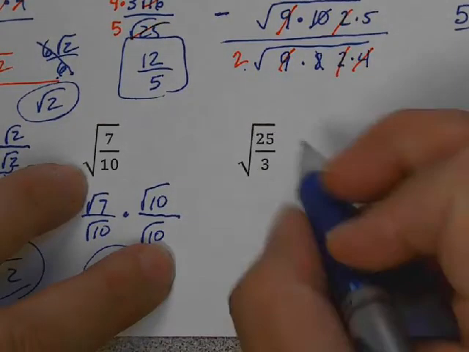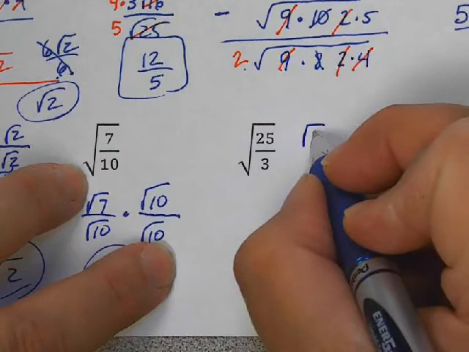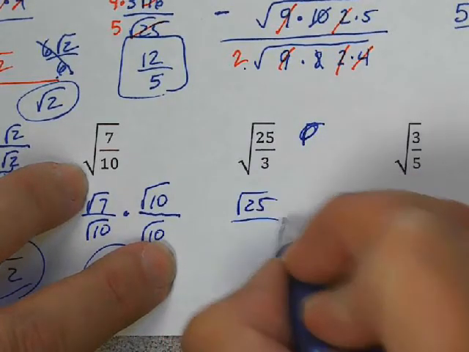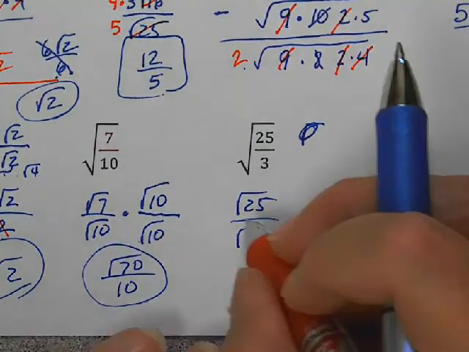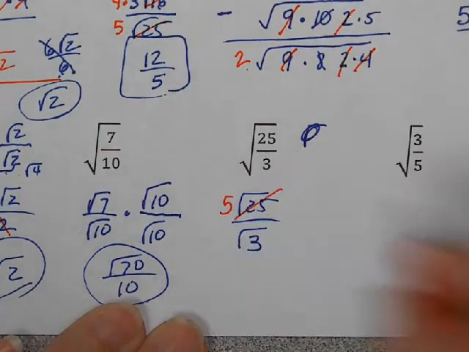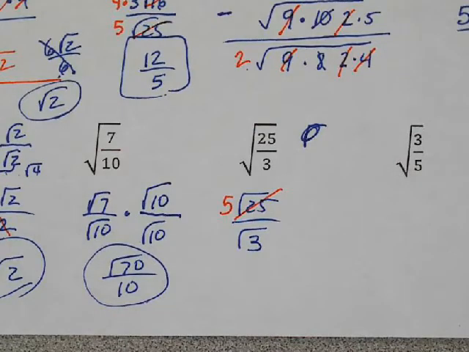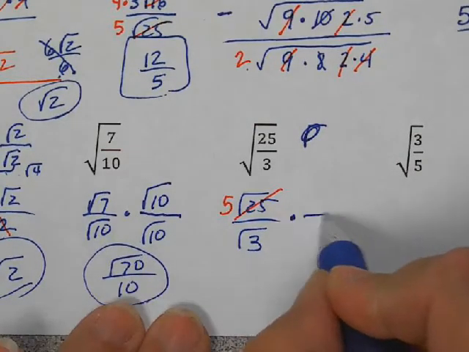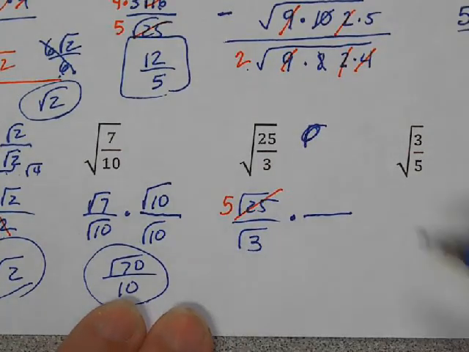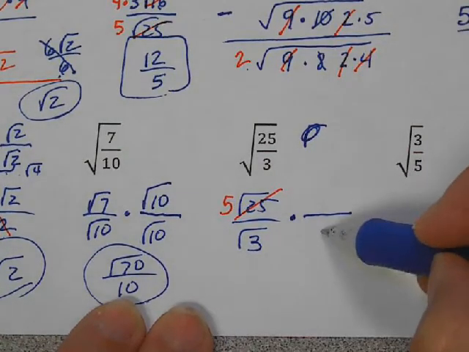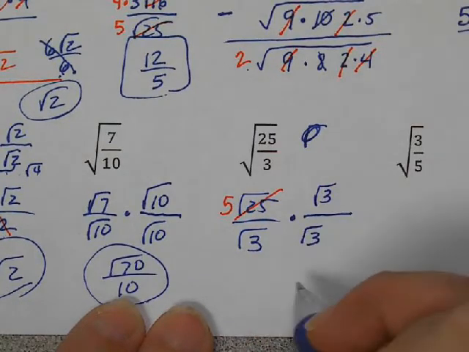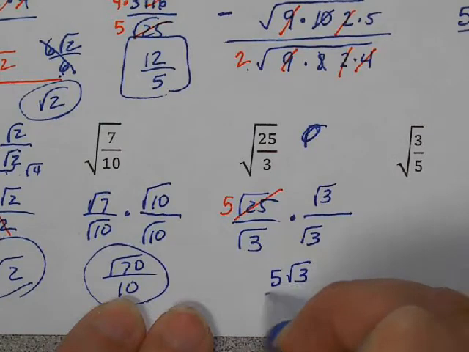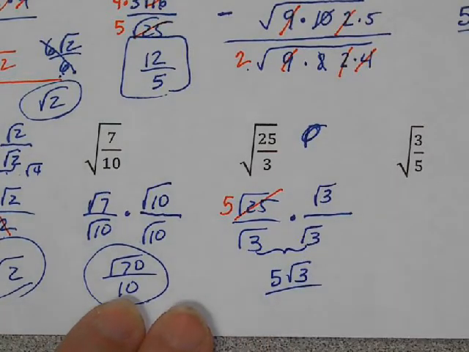All right, hopefully you did it this way. I would split this apart to square root of 25 over square root of 3. And I know what the square root of 25 is. It's 5, so I'm going to mark that off and just put a 5 on the outside. And now I want to take this times something that will get rid of the radical in the denominator. So I'm going to take it times the big one. The well-chosen one is going to be the square root of 3 over the square root of 3. So on the top, I have 5 square root 3. On the bottom, I would have square root 9, which is just 3.